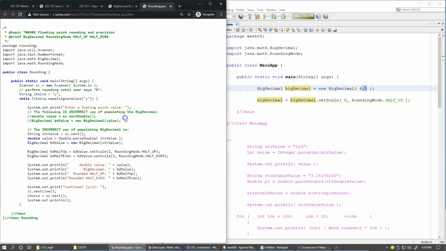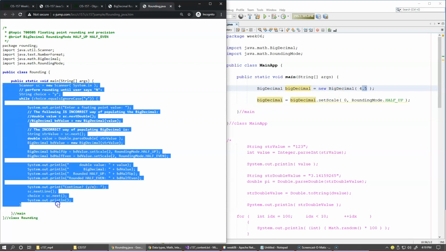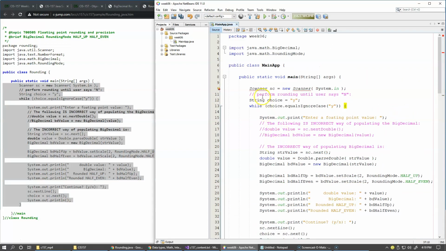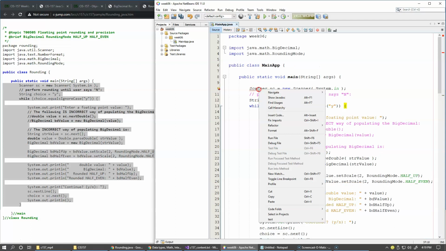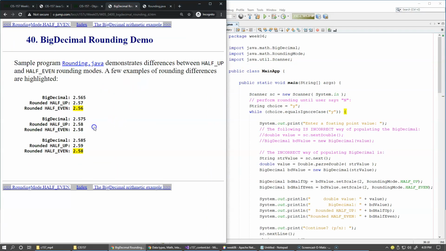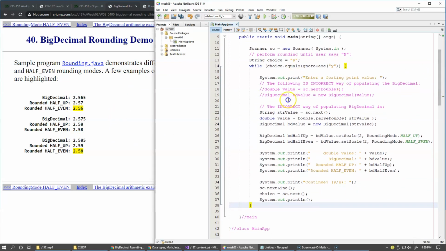I'll click this, and for simplicity, I'll just replace this code with what we have inside this main method in our sample to speed things up a little bit. This is a little longer program, so again the scanner needs some sort of import. Okay, so we have some imports right here, and I'll jump back to the demo. Instead of running it, I'll just walk you through the code and we'll look at these examples.